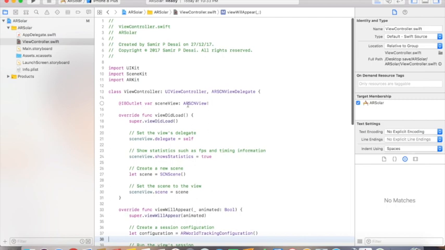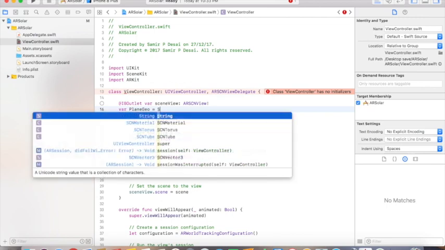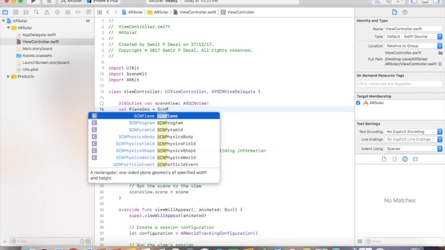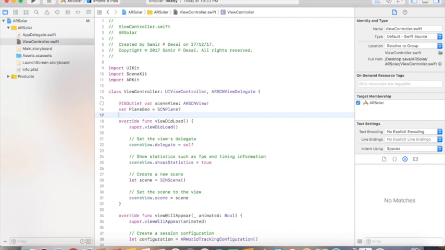As we are doing plane detection, we need some universal variables. SCNPlane with a one bar. Okay.